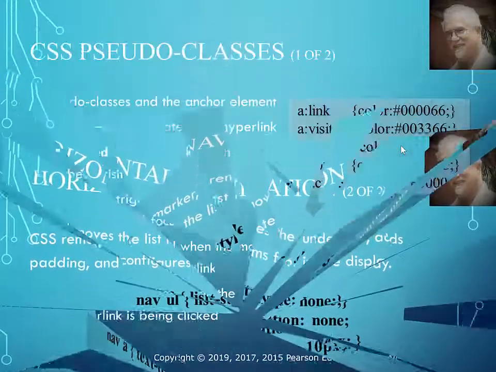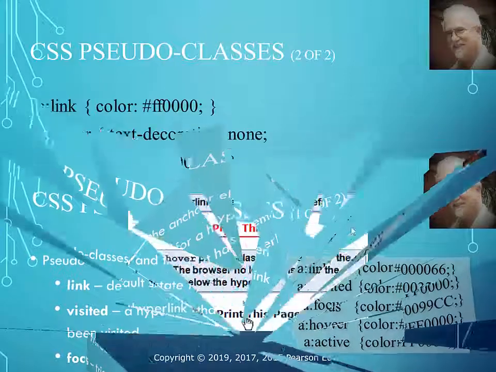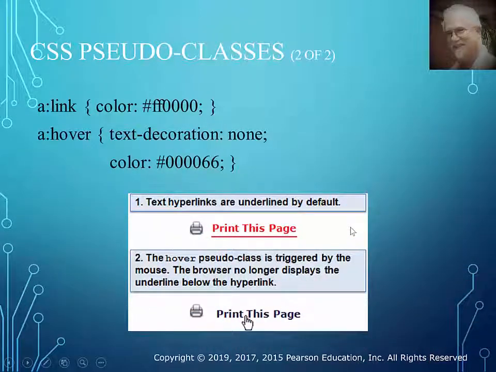Easy enough to understand. Pseudo classes, I mentioned these. These are the most common pseudo classes, though there are some other ones. They're attached to the A or anchor tag, the thing that is clicked on the most, that your mouse goes over the most. So you have link, visited, focus, hover, and active. The two you're probably most familiar with are link and visited, blue and then purple. Those happen automatically. The other ones you might or might not be familiar with, and you're welcome to read up a little bit on this.